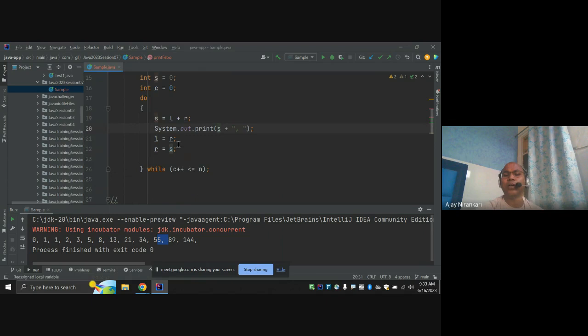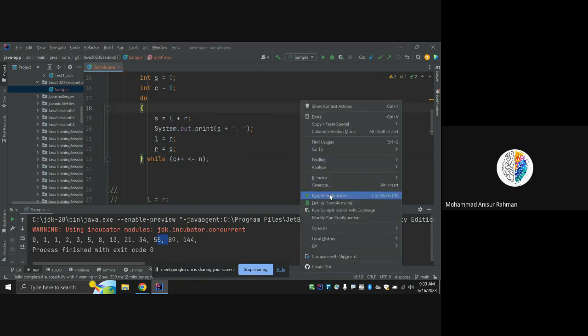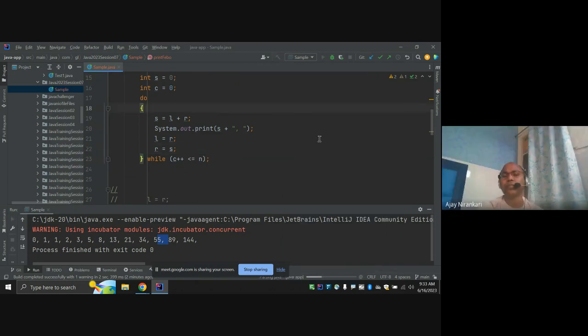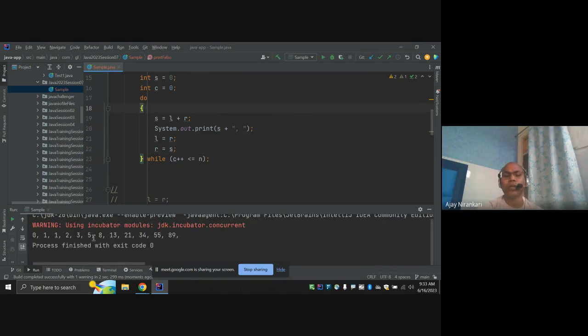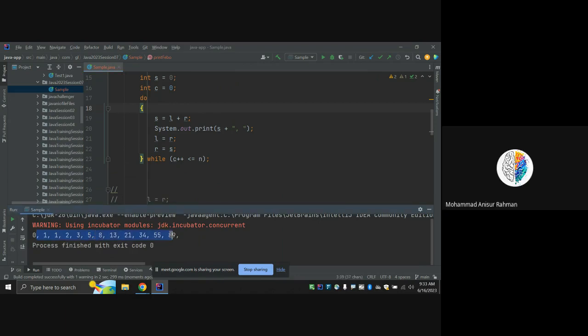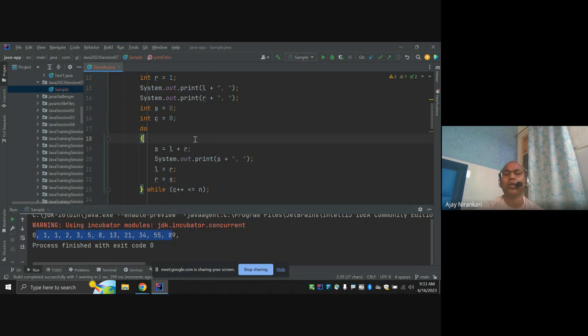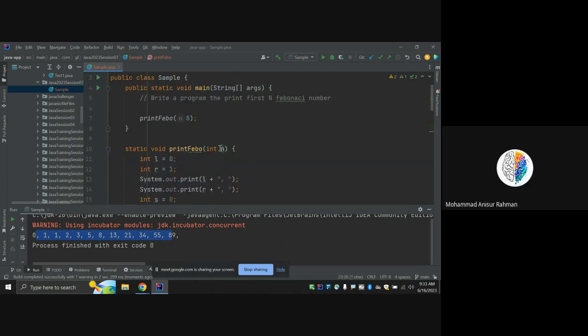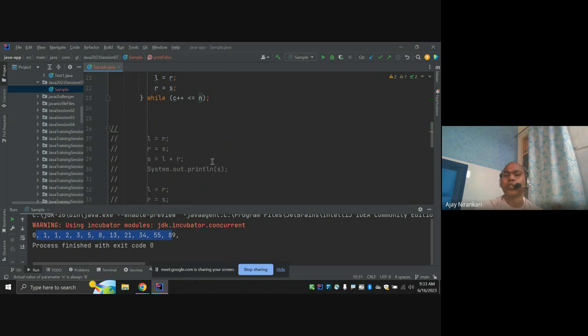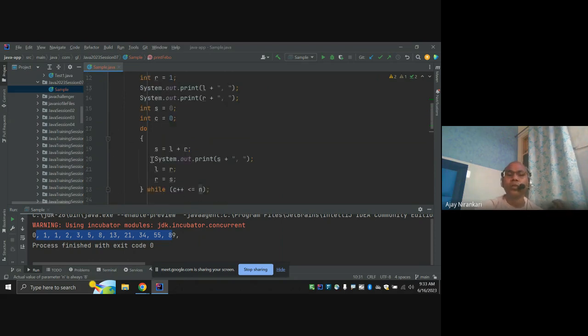After that we change left to right, right to sum, right? And just print. So you are getting all this. Now this becomes a loop. So whatever things you want multiple times, just tell the compiler to repeat this n times. This is the number of times you want. So instead of copy-pasting code multiple times, use the loop.